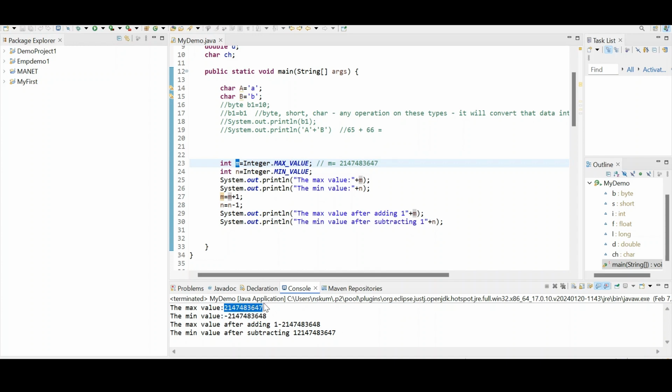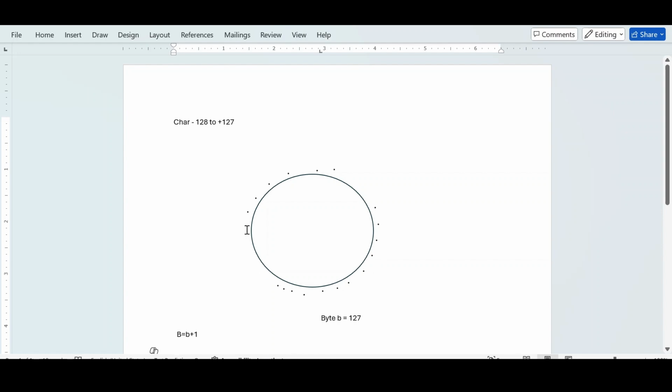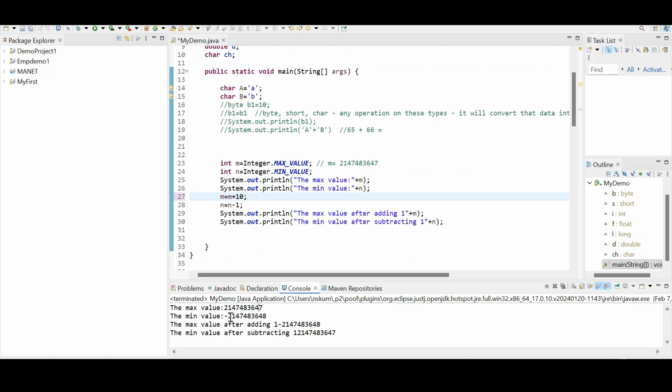So when we are adding plus 1, we are going to shift to the negative value, starting from minus 48, and it is reaching 0. And again 1, 2, 3, 4, 5 up to 47. So this is the range we have here. So minus 48 it will start here, and last 47 we are going to get. When we are adding plus 1 for that, there is no range here. For that, it is coming back to the initial value.